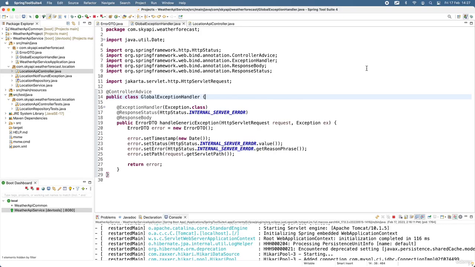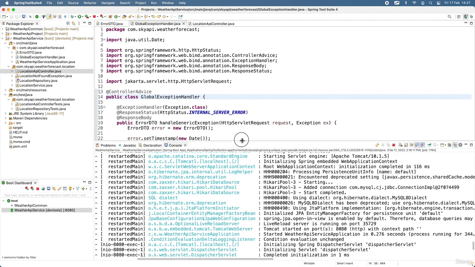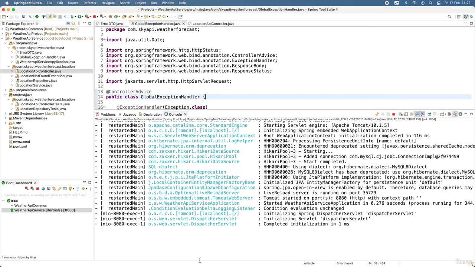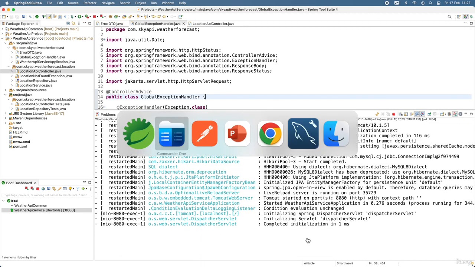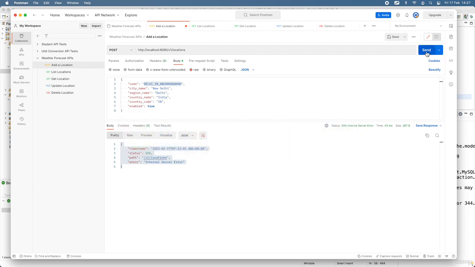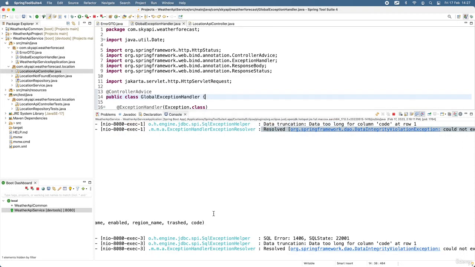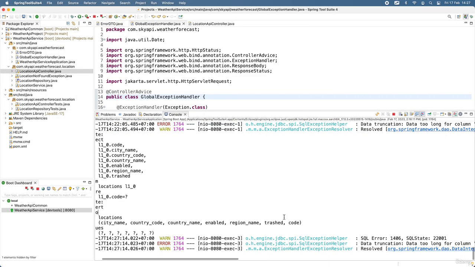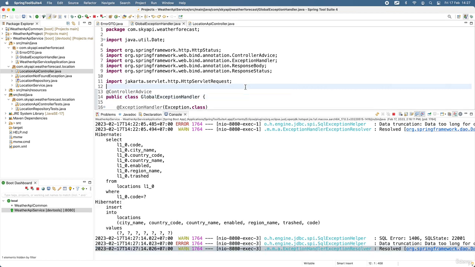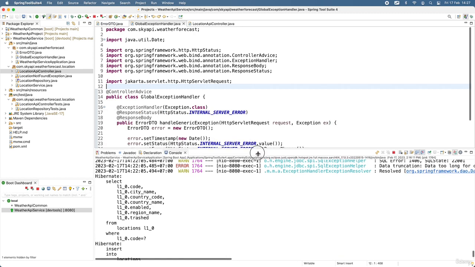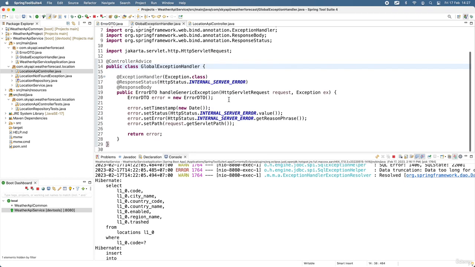And we should log the exceptions thrown using a logger. As you can see, if I test the error response here, I can see the error information here, but in the console view, we don't see an exception stack trace here, so that's not good for developers, for programmers to debug the error, to fix the error. So that's why we should log the exception using a logger here.